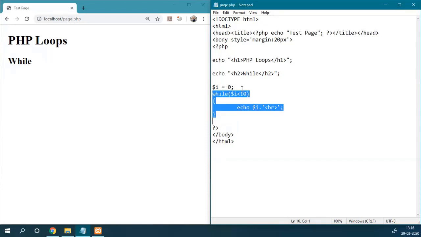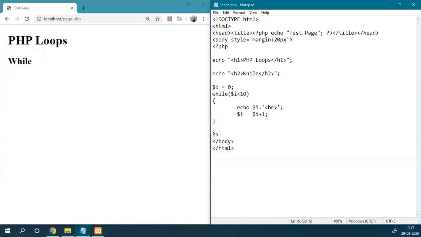So we need something that will make this condition false when our purpose is solved. This condition will only be false if $i is equal to 10 or greater than 10. So if, for example, we want to print the numbers 0 to 9, then we will put $i = $i + 1.